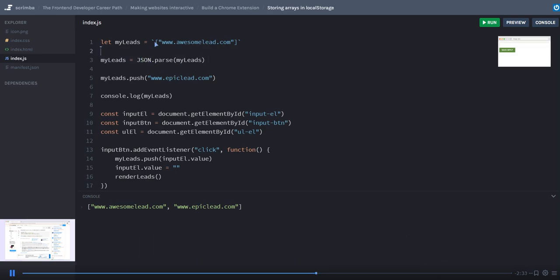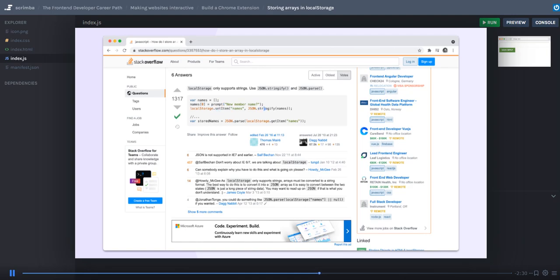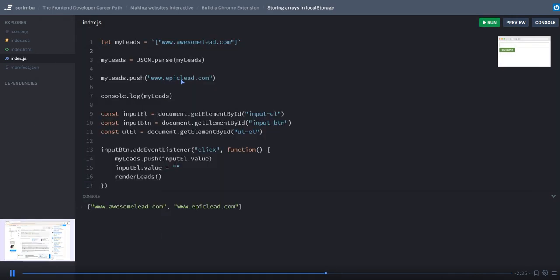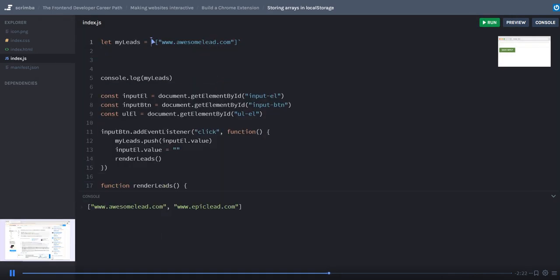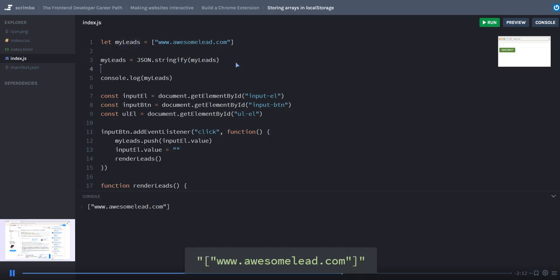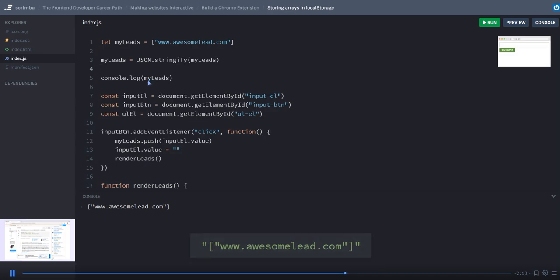How about if we wanted to go the other way around? This here, where we're actually stringifying the array so that we can save it in local storage. Well, in this situation we do myLeads equals JSON.stringify, and then passing in myLeads. We now run this code. In the console, it kind of looks like an array, so maybe not the best example, but what we can do here is we can do typeof before myLeads. Then we'll ask JavaScript to tell us which type this variable is. If we run this, you can see we get string.